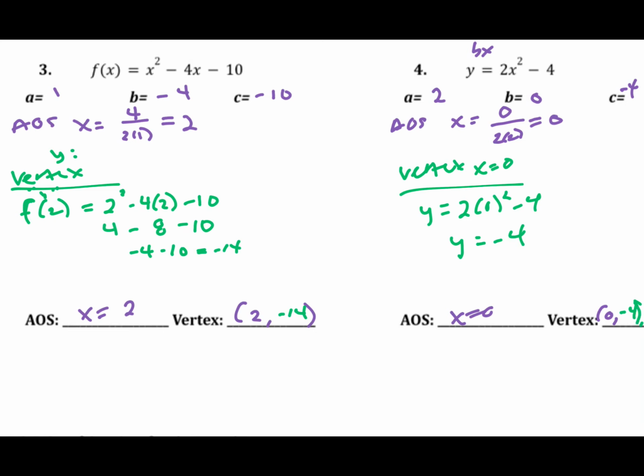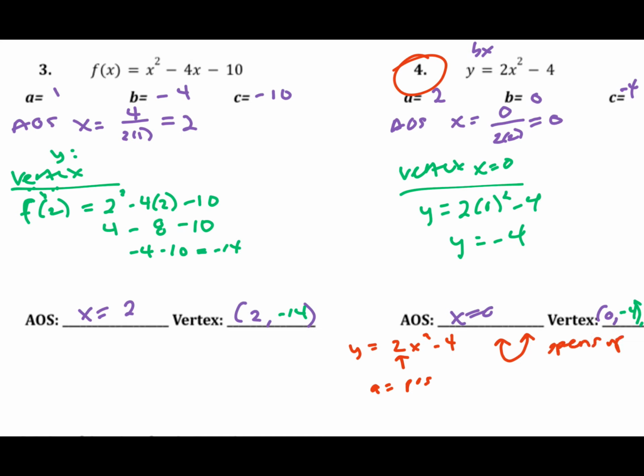Now, just to extend this idea a little further, let's talk about number 4 here. Let's tie back to our last section. Does this parabola open up or down? I want you to ask yourself that question. Does this parabola open up or down? And the answer is that it opens up. And why does it open up? Because A is a positive number, so it opens up.